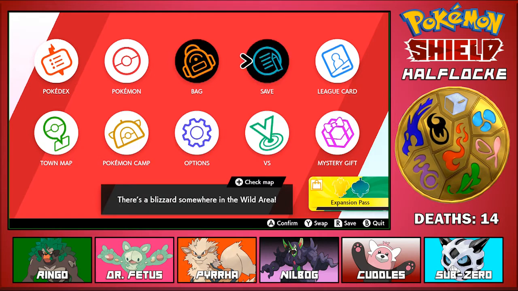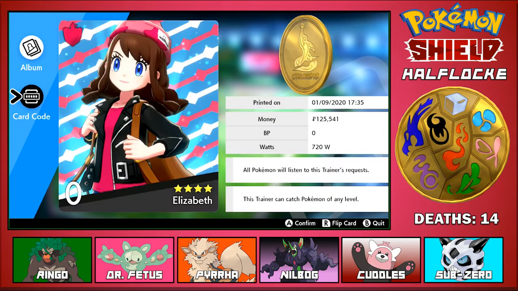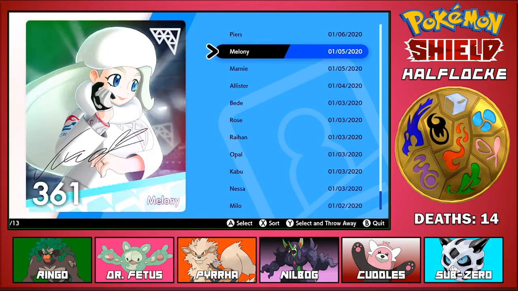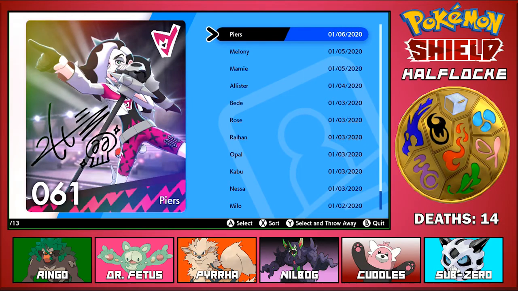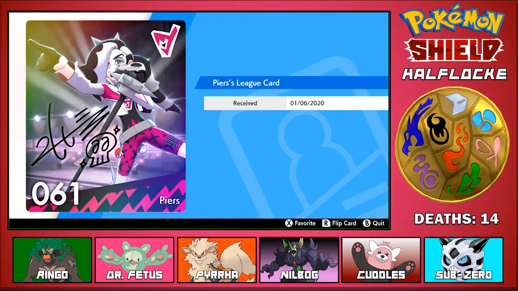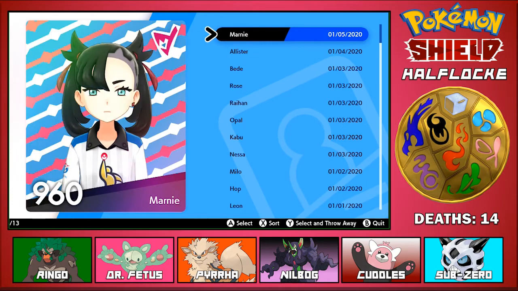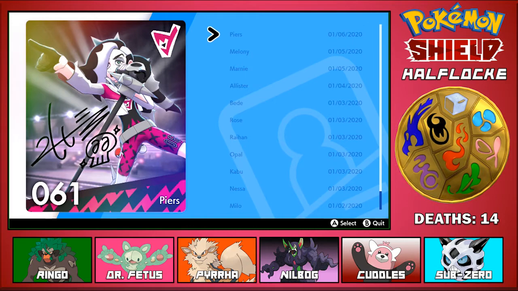So, in that case, I want to look at all of these league cards that we've gathered over the years, because I've honestly never looked at any of them. 061 Pierce. Melanie. Oh wait, I forgot to flip them. Isn't there like a flip side to these?